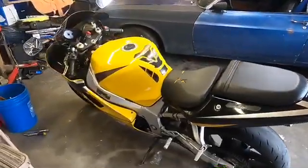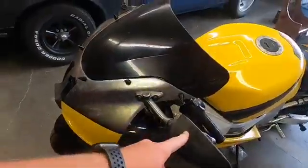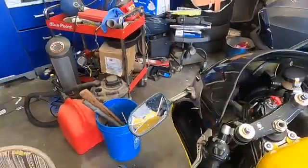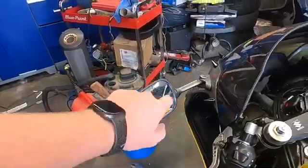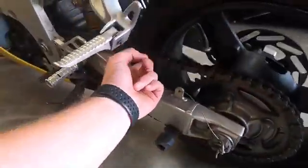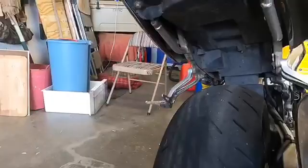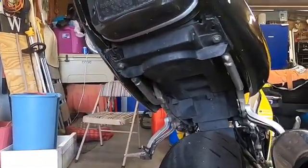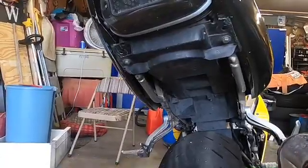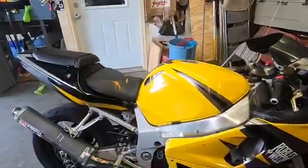To start off, I just want to start making it legal. There are no blinkers on the front, so I am going to replace these mirrors and get ones that have blinkers integrated into them. This mirror is broken, so that'll be a plus too. Also, I want to tighten that chain up, and the exhaust has a hole in it. The rear tire is pretty bald, and there are no rear brakes at all. The plate that holds the tag is ripped off or something, so I'll buy a whole assembly again to hold the tag, and I guess do all that and then get started from there.